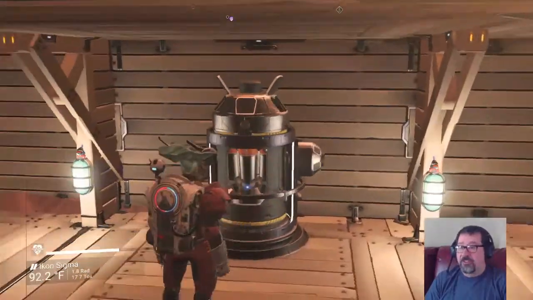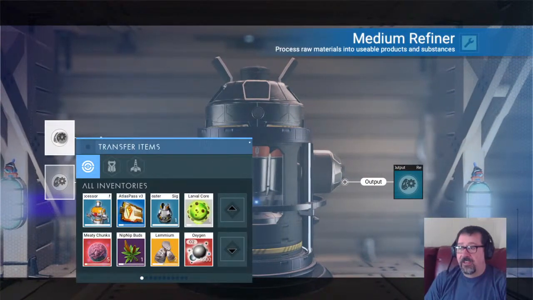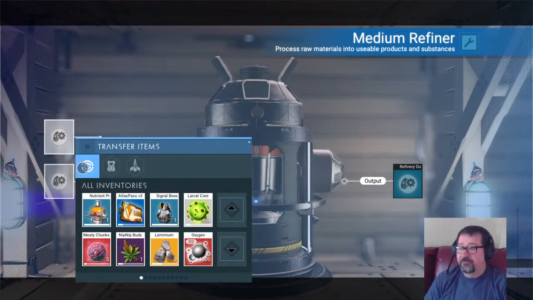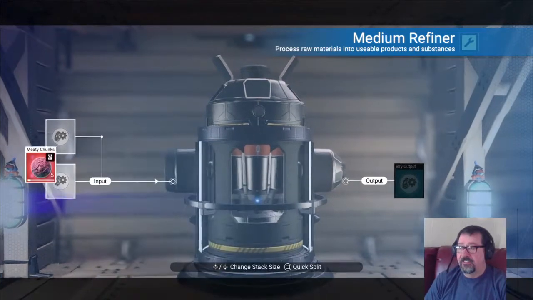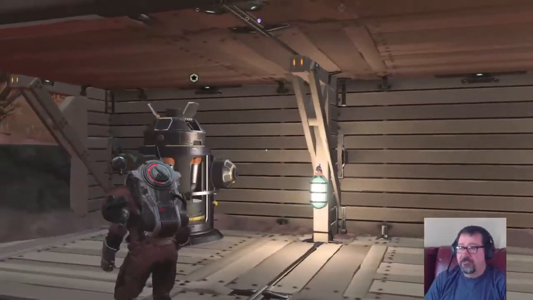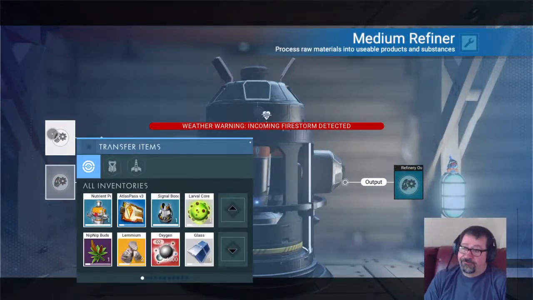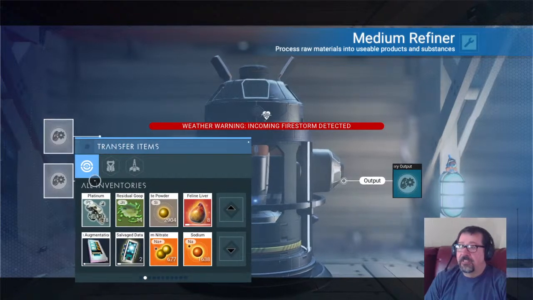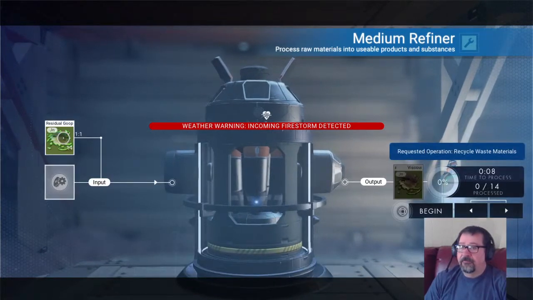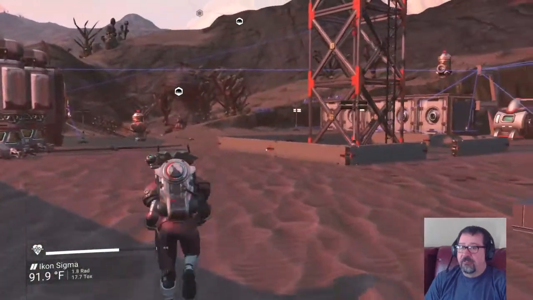As my stuff disappeared, I don't remember if I put anything in there. So let's put something throwaway. Not the larval core. How about meaty chunks? I know it's got the wrong output, but if it stays, good. If not, well, we'll deal with it. Some goop. Alright, that should be good.